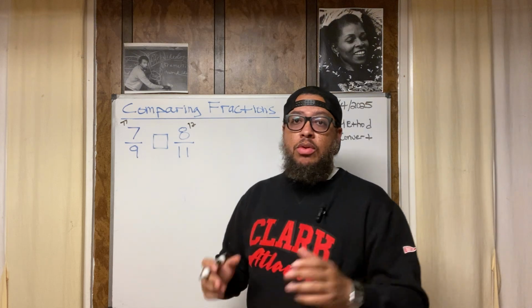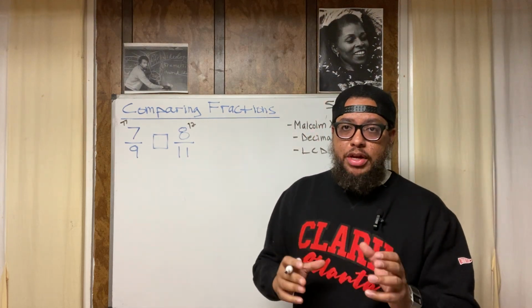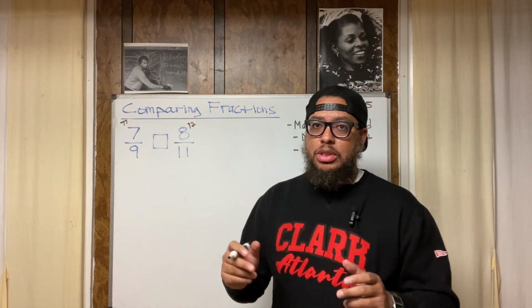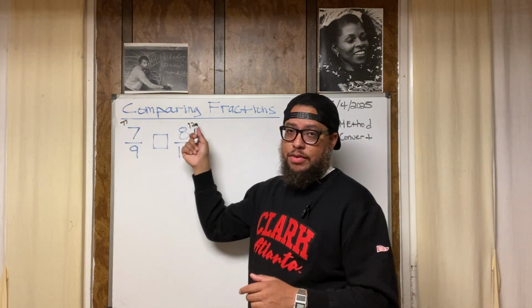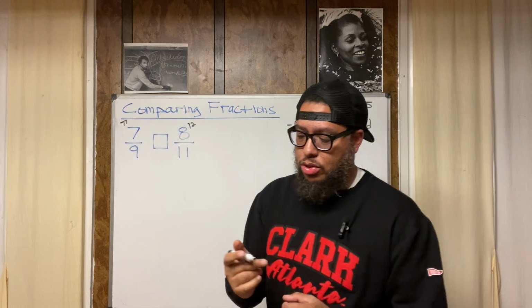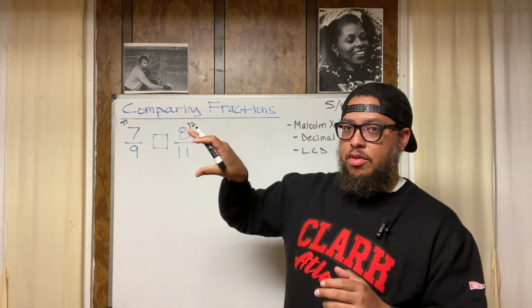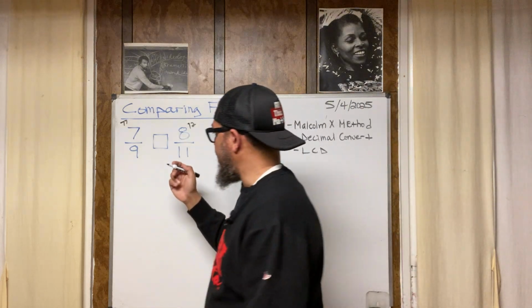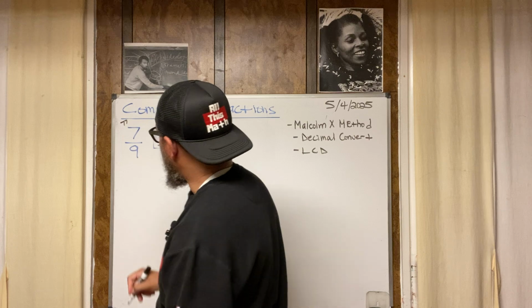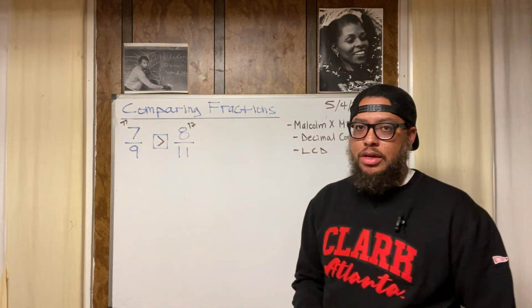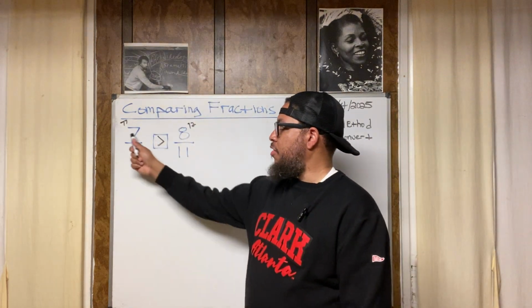All right. So now we also have to know how to write our greater than or less than signs. We're not going to use the equal sign because 77 is not equal to 72. 77 is greater than 72. With the greater than sign, the open part faces the bigger value. So we write it like this. Boom. Sideways V, open part faces the bigger value.